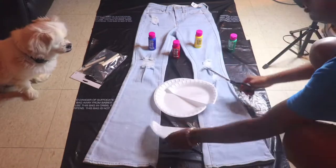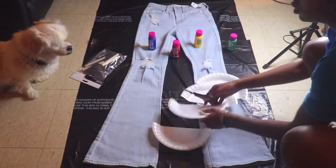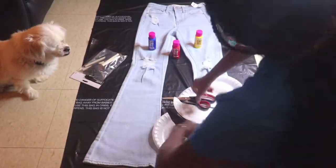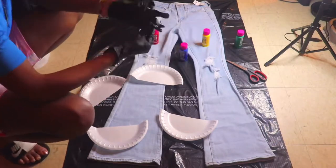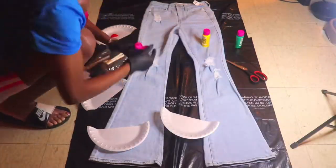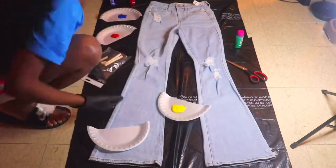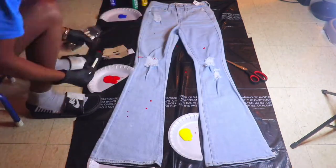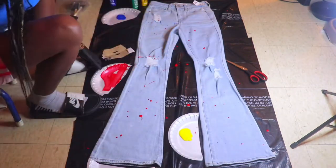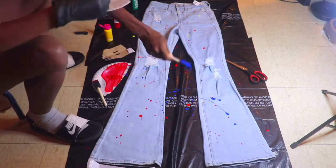Right here, I just got two plates and I cut them in half so that I can have four pieces, and then I'm going to put the paint on each piece. I'm putting on gloves because I didn't want the paint to stain my hands. Here I just start to put the paint in the plates, and then I'm going to get to splattering it all over. I did have help from my brother — as you can see, there's another hand right there.